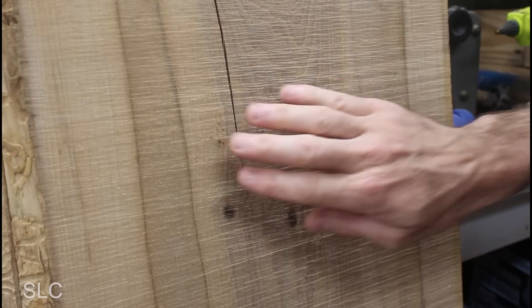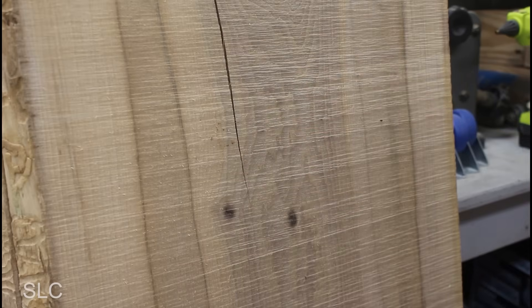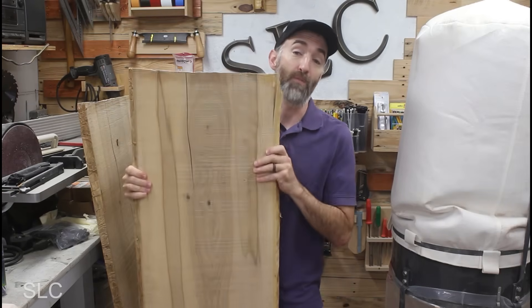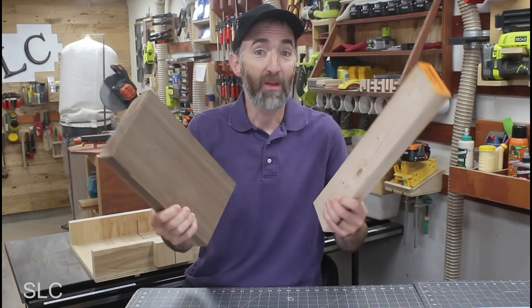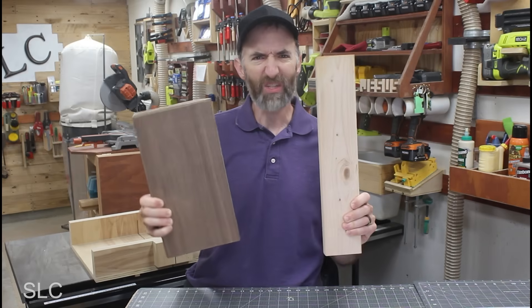Everything was sized and shaped to whatever you needed to build a house right there. And the original 2x4, along with all the other lumber, was usually rough sawn — it had all these characteristics going through the sawmill, and they didn't worry too much about that as long as it was the correct size. When that lumber was brought over from the sawmill, it usually weighed quite a bit because it was still wet. As different species of wood were used, some would dry faster than others, creating little size differences. But since the homes were being built from the lumber right there on the property, they could compensate from the next tree they cut down, so this concern wasn't that big of an issue.